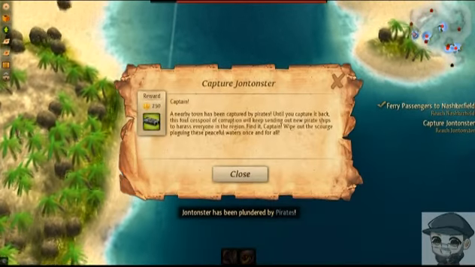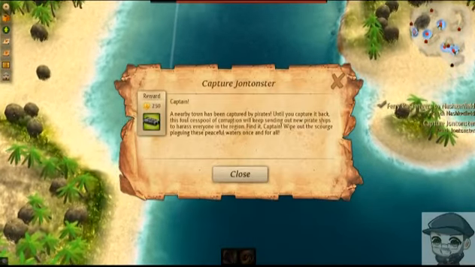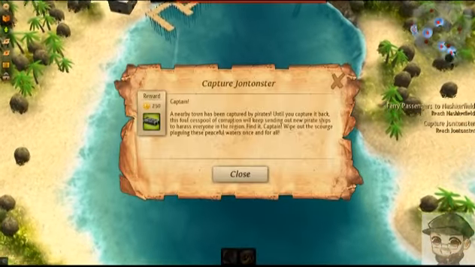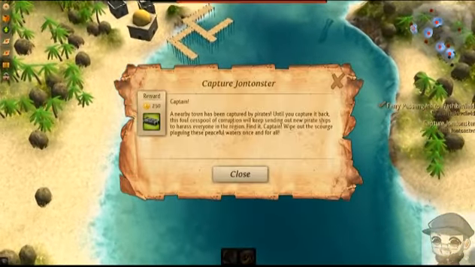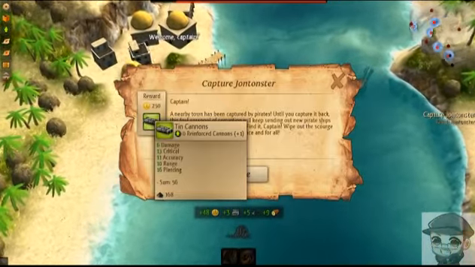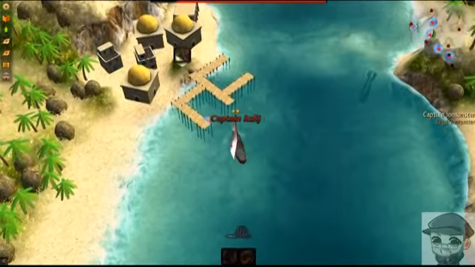A nearby town has been captured by pirates. Until you capture it back, this foul cesspool of corruption will keep sending out new pirate ships to harass everyone in the region. Find its captain, wipe out the scourge, pledging these peaceful waters once and for all. You give me very nice guns and a very nice reward.